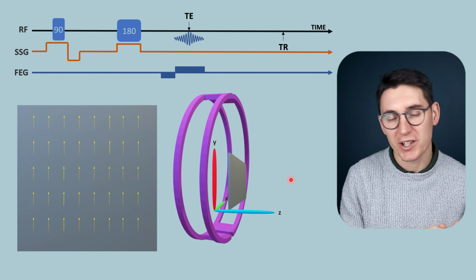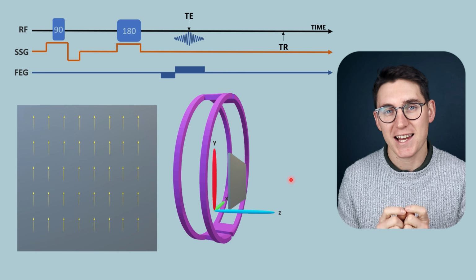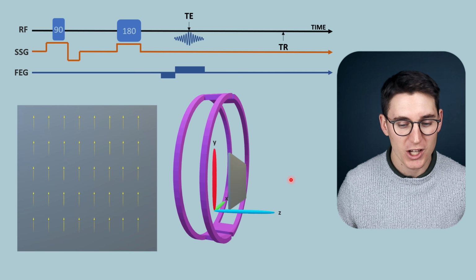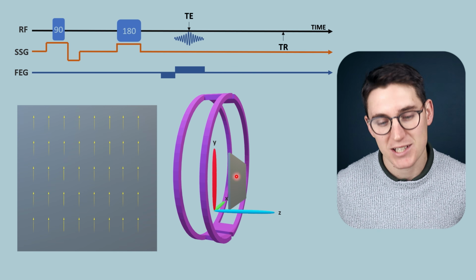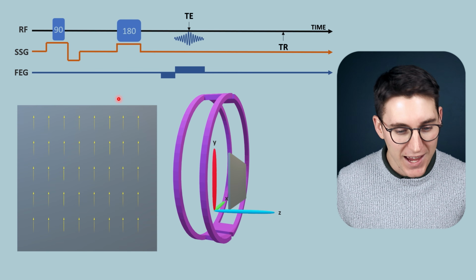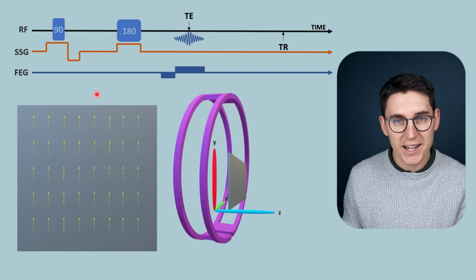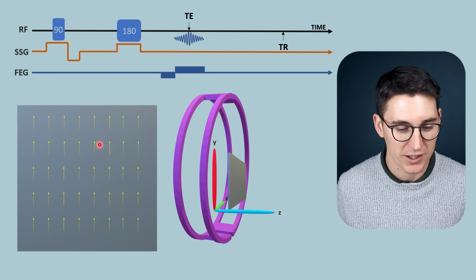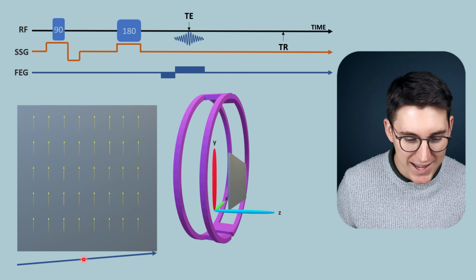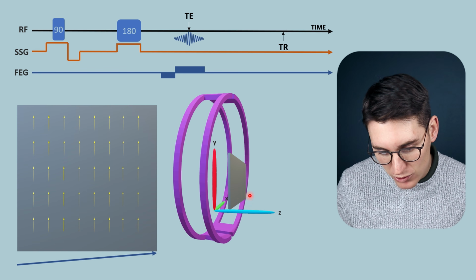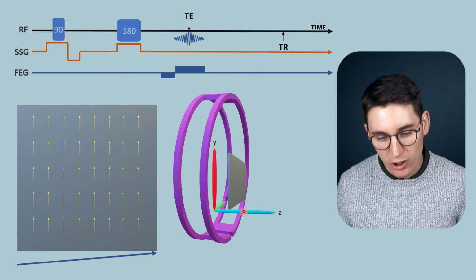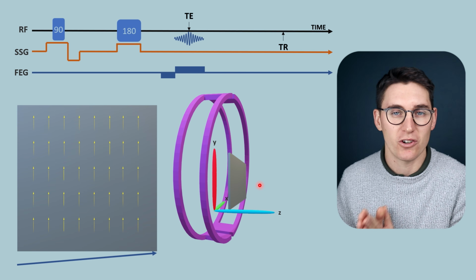So this is the third talk in a three-part series where we're looking at how exactly we localize signal within an MRI image. Now what have we done so far? Well, first we've seen how we can select a specific slice along the z-axis using what's known as a slice selection gradient. And the spins within that slice will be resonating or precessing in phase with one another. We've then looked at how we can create a frequency differential along the x-axis of that slice and use that frequency encoding gradient to delineate where signal is coming from along that x-axis based on the frequencies of those spins.